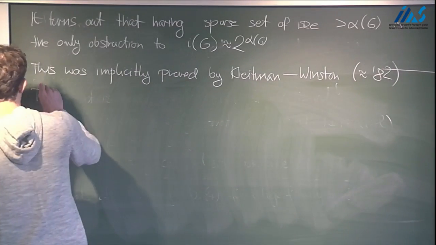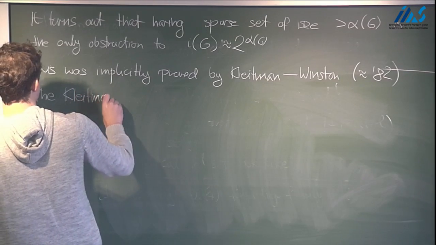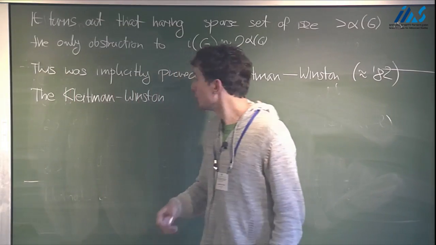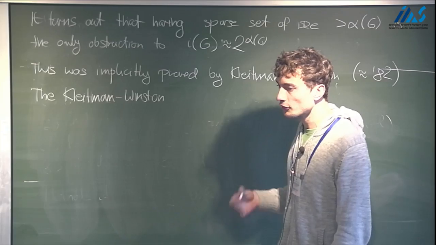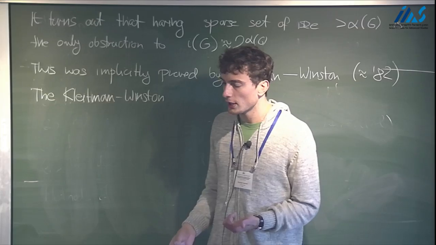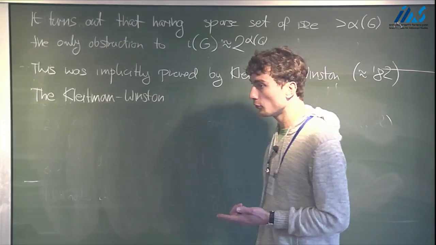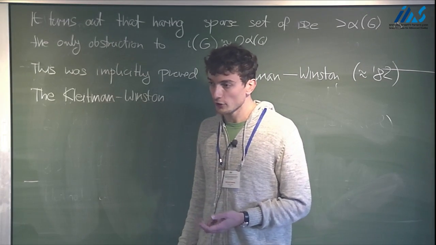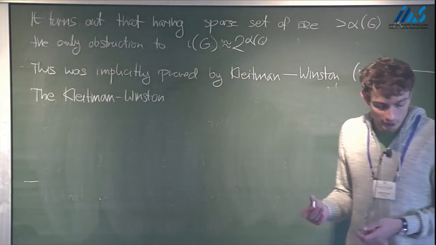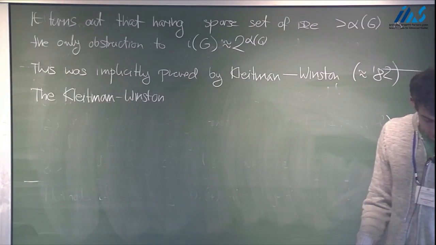Okay, so let's... I'll call this, or I usually call it, the Kleitman-Winston method. This is a certain method of enumerating independent sets in graphs, which was first, to the best of my knowledge, described by them, but later rediscovered by many people, in particular Noga Alon, and also by Alexander Sapozhenko. He had a series of papers using very similar ideas. So this method has been around, but when I try to trace it back, this is the first time it appears in print.